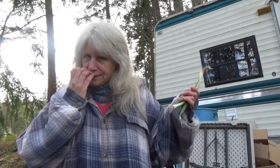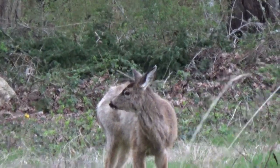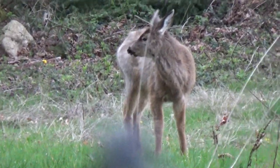Anyway, I'm doing my work now. I'm gardening in my pajamas. We all know how to do a raised bed, right? But I think there's more nutrition and more vitamins and more of that stuff right out of the ground, right in the forest. I don't want to take anything that's going to hurt anything, but there are lots of plants here that you can eat.